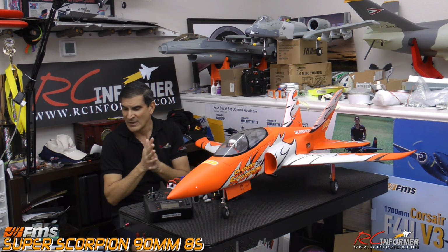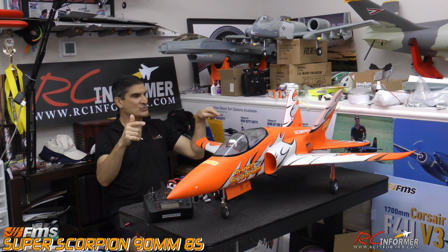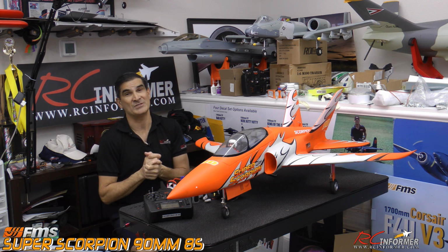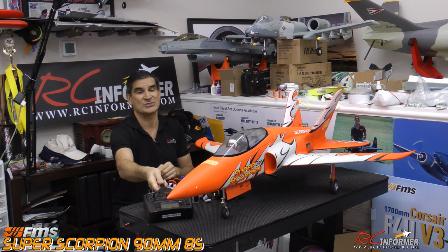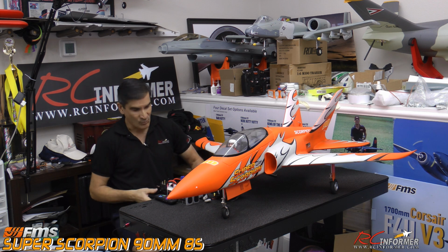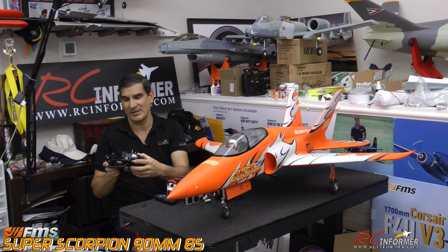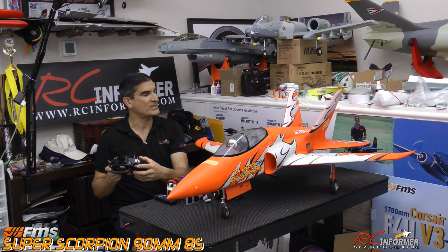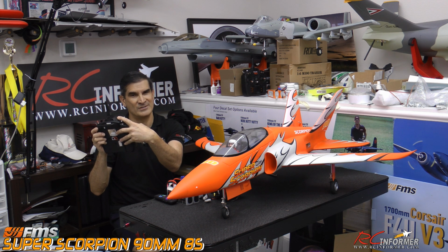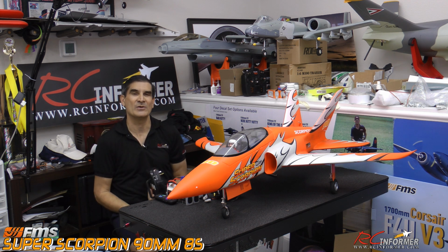So the other feature too with the speed controller, the 120 I put in there from FMS, is it has a reversing feature, just like we saw when I put it in there. So what I did is I actually did plug it in, and y'all can see that when I add throttle here just a little bit, it's putting thrust out the back, but I push my bind button and it reverses. So we have a reverse feature on this plane, which is really nice.